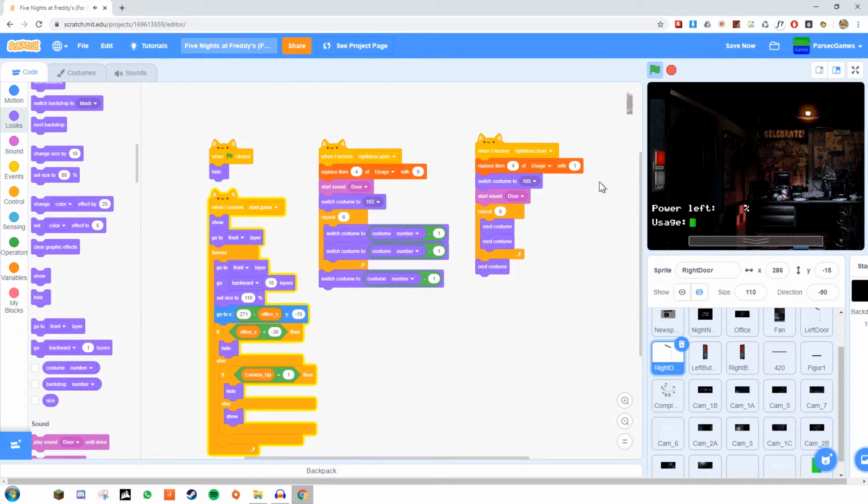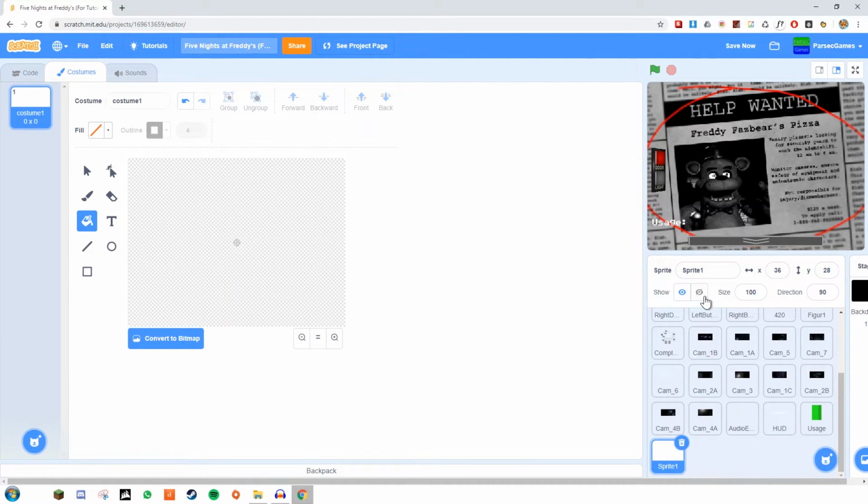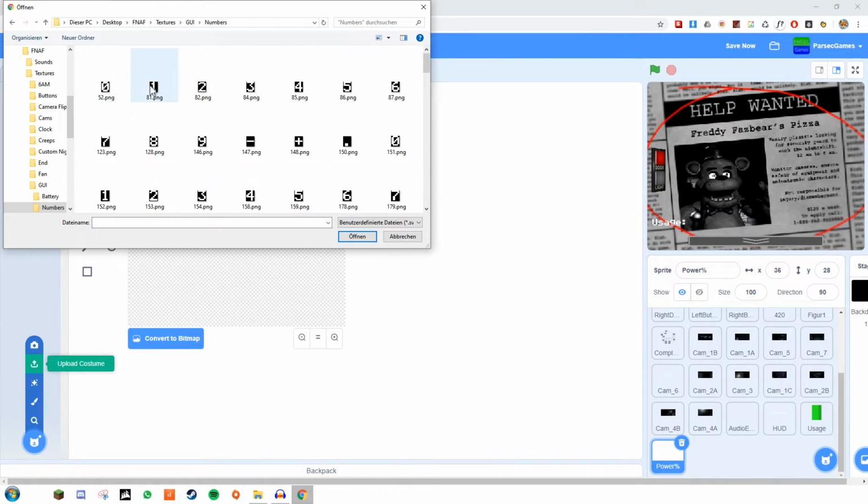Now the last thing we're gonna add today is actually the power percentage over here, because that's gonna be a bit of work. So let's make a new sprite and call it power percent. And now we're gonna have to add in all the numbers from 0 to 9, like this.